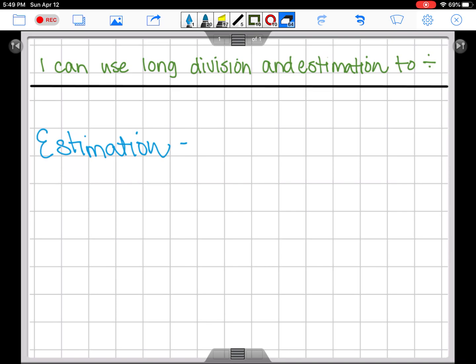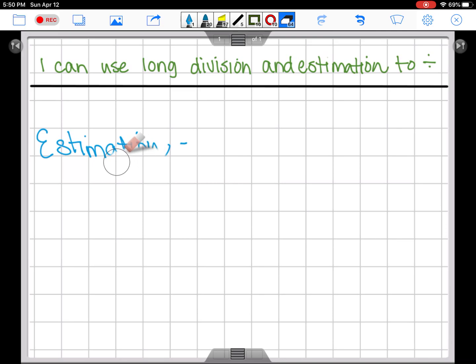Yesterday you guys did some amazing dividing where you turned your division sentences into fractions and you simplified them beautifully and used that to solve those problems without having to worry about too many other factors. But today we need to talk about what happens if your division sentence cannot be simplified down in a really helpful way. Maybe it could be simplified a little bit, but it might be cumbersome, or you might have just decided that that's one strategy, but it's not my favorite strategy and I want to try some different ways. So we're going to talk about using long division to solve division sentences that have two-digit divisors.